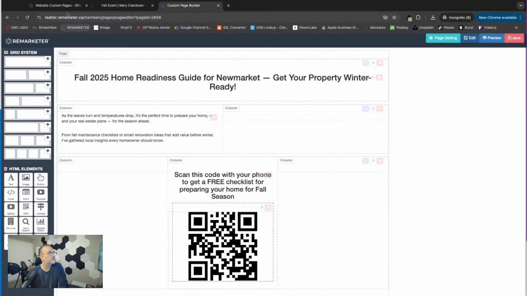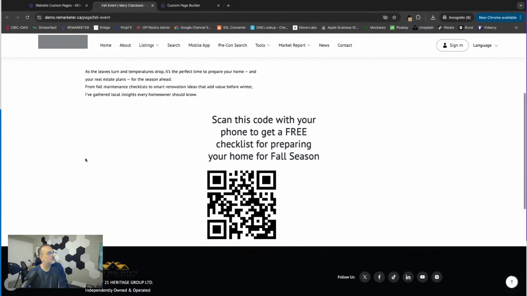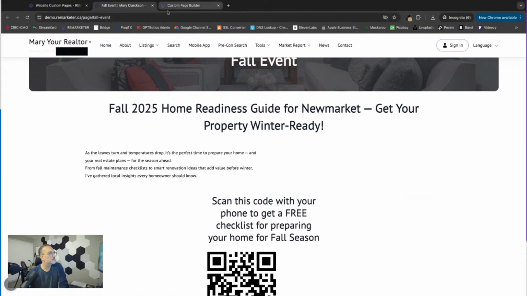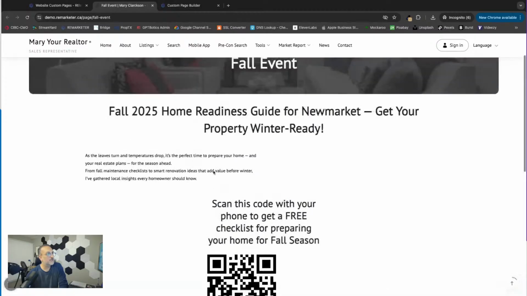Save. Oops, I'm going back here, refresh. Oh, why didn't it go to the center? Anyway, I can then further format this whichever way I want. Obviously, with more pictures and stuff, you're going to be able to make it look even better.